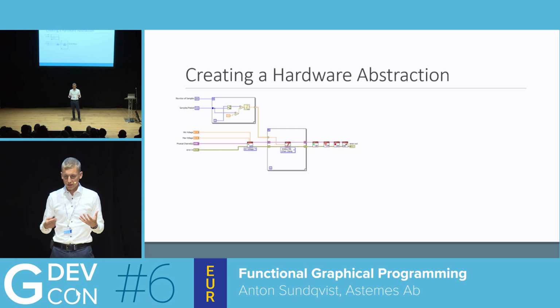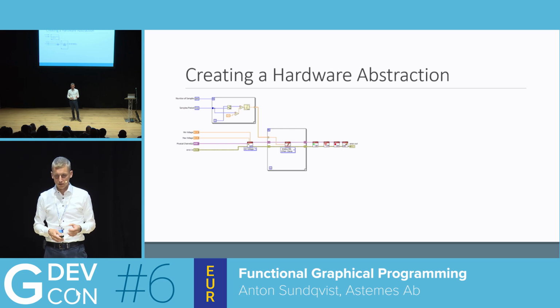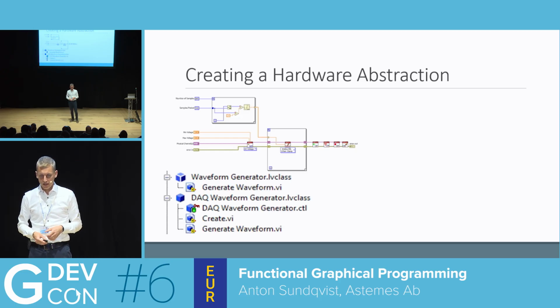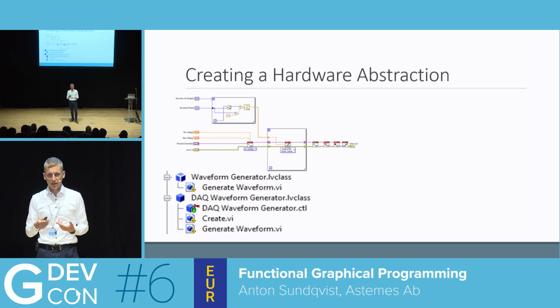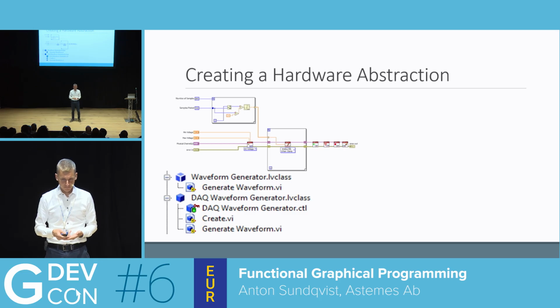So let's look at what this would look like if we want to go down this second route now. We are back where we started. We have this simple example. And now we have a bit more work to do. This is a bit more complexity that we add, but we gain a lot of flexibility, as we'll see.